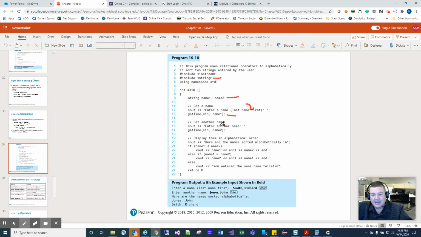And now we can use that with the cout. I'm sorry, in this line we're not using it yet, but we're actually gathering more information. So we're prompting the user, we're using getline again, and this is where we can start using the cout with the strings. Pretty straightforward, run of the mill.